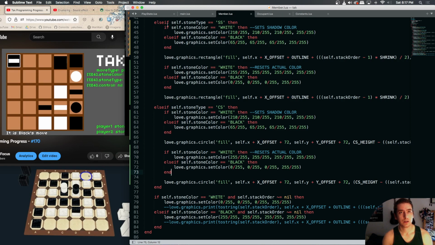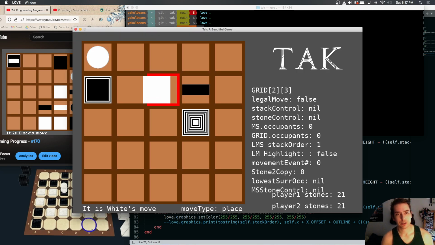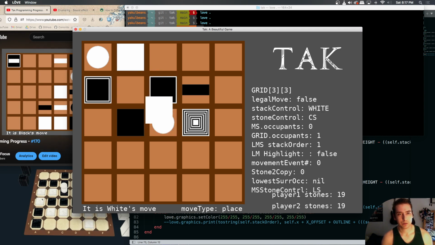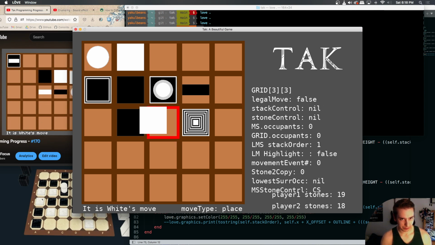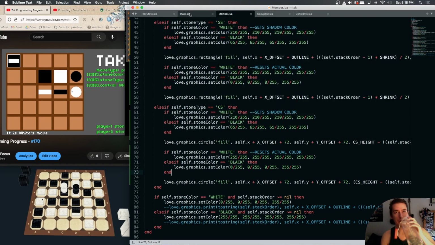Unless it has. So like there's an exception to where the mouse stone would render it would actually render the capstone here if we had the capstone on top of a stack like this. Oh, look at that, that's cool. See, that's too thick, we need to fix that. But at that point in the mouse stone, it would render that. So we just need to, that's interesting. Okay, we just need to shrink our mouse stone here.